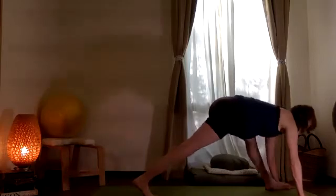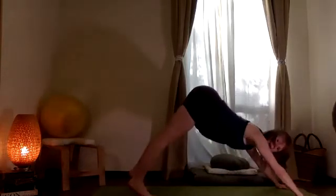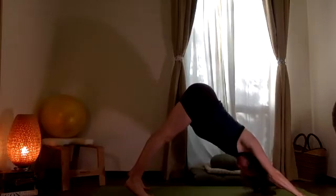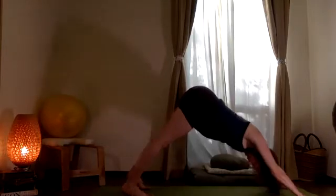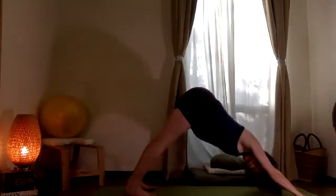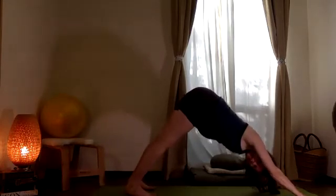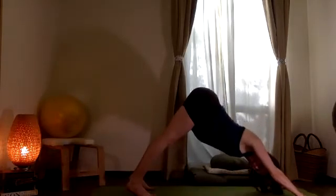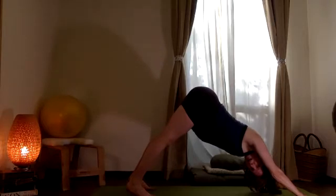Good. And then from there, reach your left leg back. And send the hips alta, alta, muy alta. Take your hips all the way in the air. And then you can spread out to the ball of the foot. And instead of letting the tailbone tuck under, go ahead, lift the tailbone as high as you can take it. And then you're stretching out the backs of the legs.